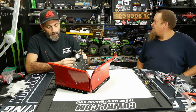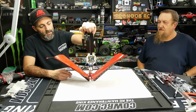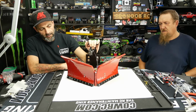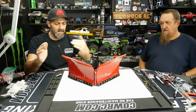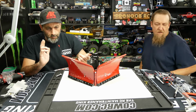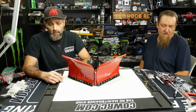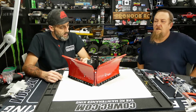And works great, but we actually ended up locking out the V plow mechanism, so it's just stuck in the V. We tried some servos in there and such, but as soon as you hit the snow, it's pretty rowdy. So he ended up coming out with a kind of limited run straight plow. So we ended up getting a straight plow, and Jared came out today to give me a hand cleaning up the shop for winter and also figuring out the electronics and the linkages and all that stuff.